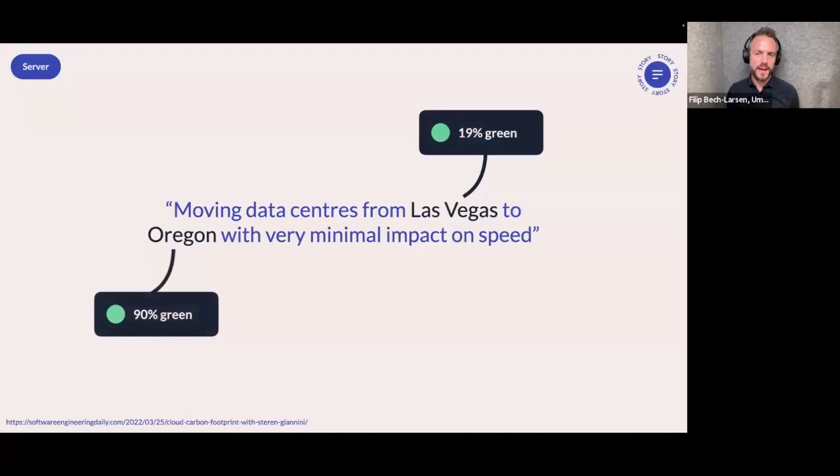There's an example here of a customer moving their cloud workload from a Las Vegas data center to an Oregon data center. From a user's perspective, they are pretty close. I don't think anyone will notice the few extra miles that the speed of light in the cables will need to go. But you see that the Oregon region, I think this is Google Cloud, is a lot greener than the Vegas one. So even if your customers might be in Vegas, picking the Oregon one might be a better choice from a sustainability standpoint, and your users won't really suffer from it.